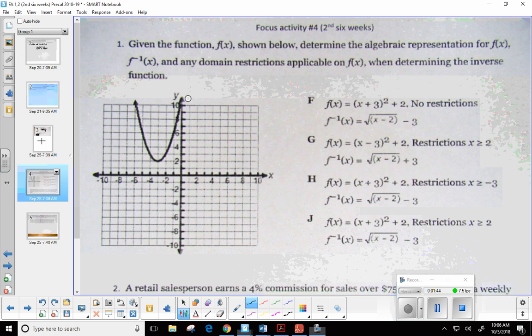Let's just go ahead and start by finding the equation of my quadratic. How's he been transformed? Okay, so definitely up 2, and how far left? So that would be x plus 3. Okay, so does that help me eliminate any answers? G is out because the minus 3 says he'd be shifted right.